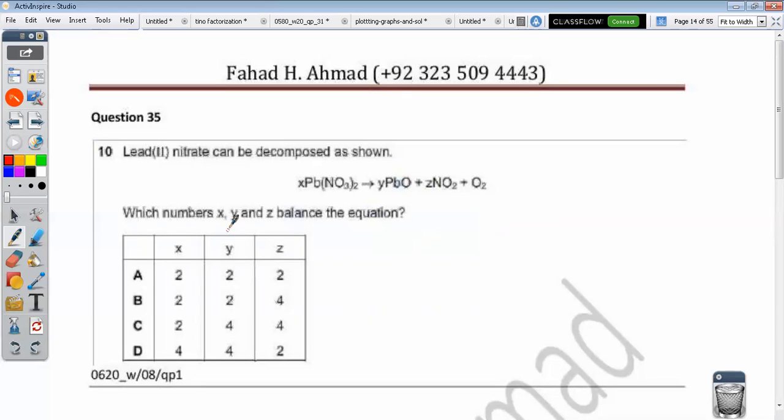Let's start from, so that you don't get intimidated by this. How many nitrogens do we have here? We have two nitrogens, but oxygens we have six. This two is multiplying everything inside there. We've got two nitrogens. So if we put two nitrogens there, will the equation balance? Two nitrogens, will it balance?